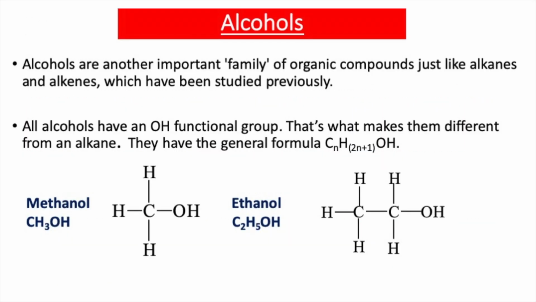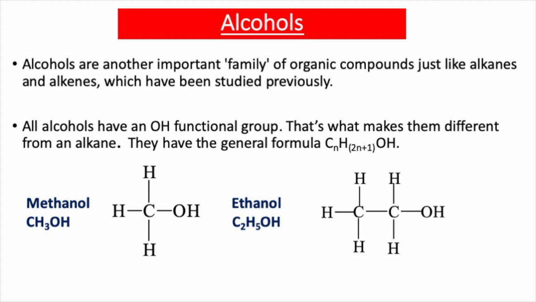Alcohols are another important family of organic compounds, just like alkanes and alkenes, which we studied previously. Alcohols have an OH functional group. Now, a functional group is the part of a molecule that determines its chemical reactions. In alkenes, the functional group is the carbon-carbon double bond, because alkenes undergo addition reactions because of this double bond. In an alcohol, the functional group is the OH group.